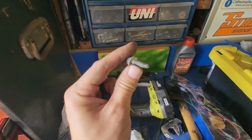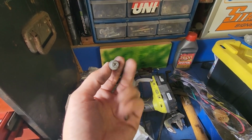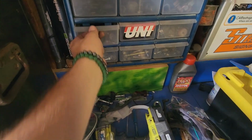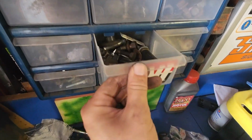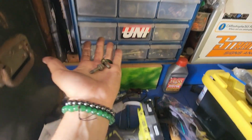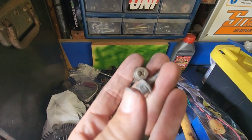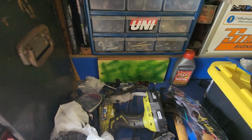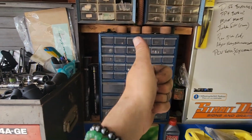There's only one of these guys holding the distributor on. The other one was missing, just didn't get it with the car. But, pro tip, when you are taking anything apart, if you've ever parted out a car or whatever else, get one of these organizers. Then you have all the hardware you need. I have another, what looks to be OEM Nissan distributor bolt that was sitting right here in one of my bins. So, these things, they're key.